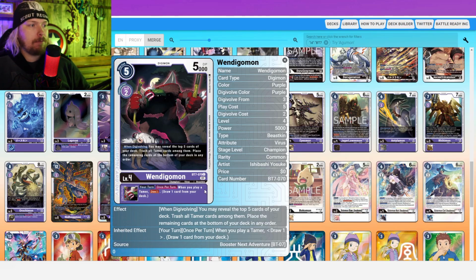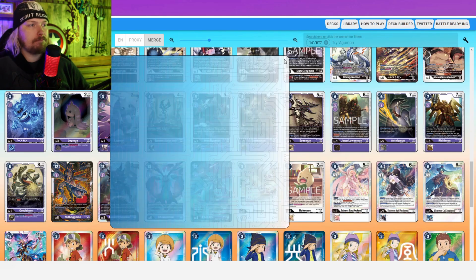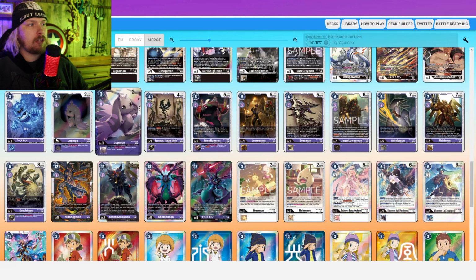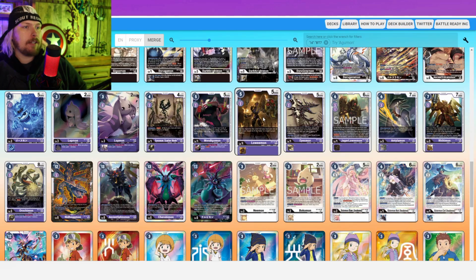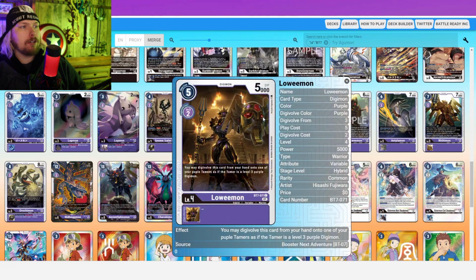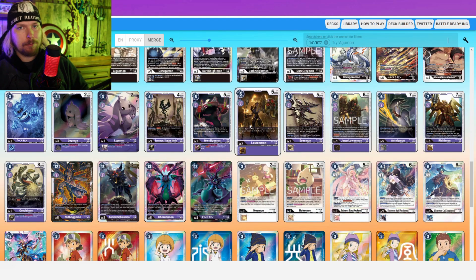Your turn, once per turn, when you play a Tamer, draw 1 card. Okay, so again, we see the combos here: the Lopmons, the Wendigomons, the baby, and everything like that. And now we get our generic purple hybrid, long awaited. He was teased back during BT4, and it took all the way to BT7 before we got him.